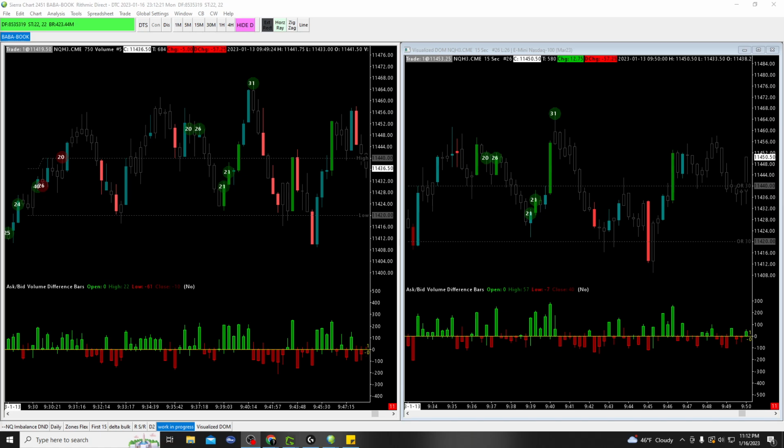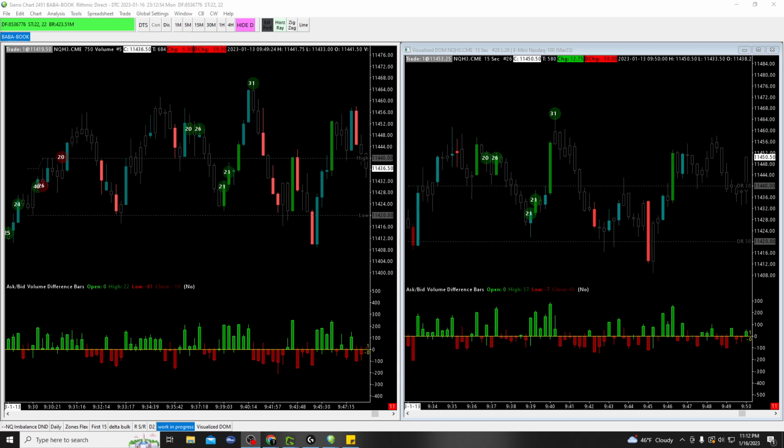So, we're going to cover what is Delta, why we would use Delta, what it tells us, and then look at some chart examples of how we can deploy it into our trading. Delta is a primary way that I make decisions as I'm trading. It is in a larger context, in a much bigger picture. It can also be useful to develop areas of interest or places to initiate trades. For the sake of this video, we're going to be focusing on how to use Delta to execute.